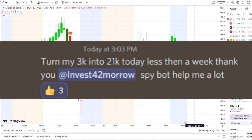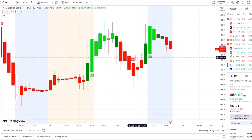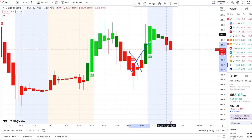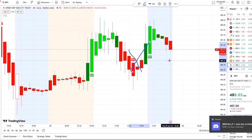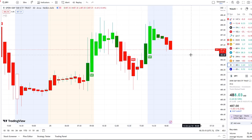So here we are with the SPY, the S&P 500 index, having extreme volatility here with the bull and bear indicators, as you see it there, switching multiple times in a single day and quickly canceling out this bear indicator at the second half in the after hours here at the 486.83 area, and it's coming back down towards it, and it's going to be crucial based off the 30-minute for this to hold going into tomorrow, right?